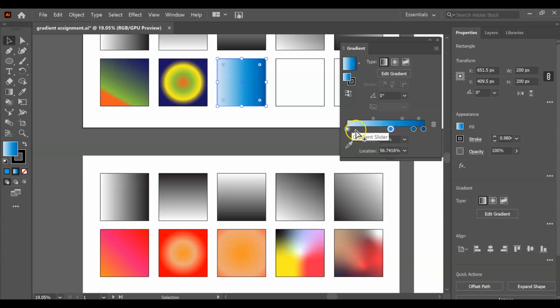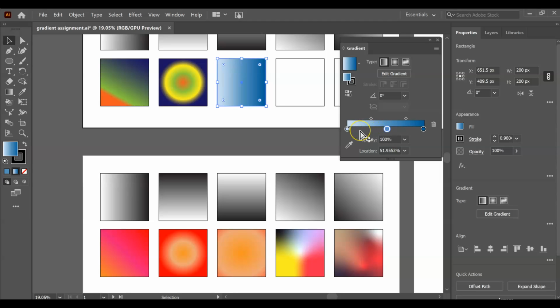It's very, very gradual. You can take the colors away by clicking on one and bringing it down. So all I have to do is click and drag it down. So just hold on to it and then bring it out of your sliding bar. It's really helpful. And again, you could always add and then change the color.